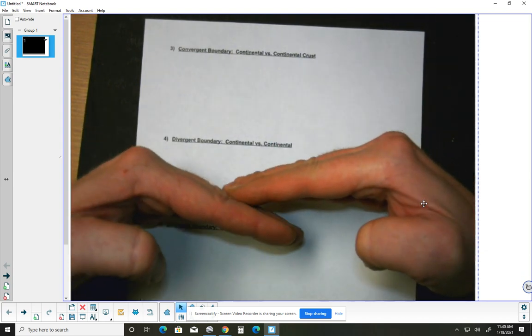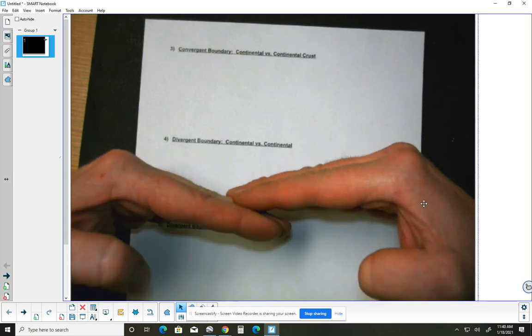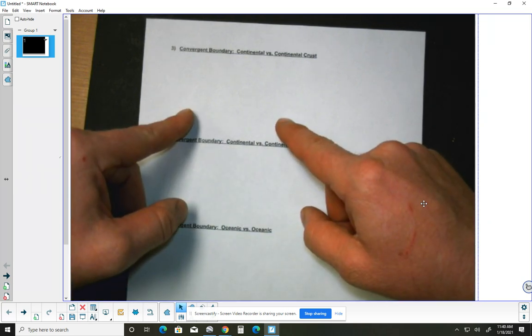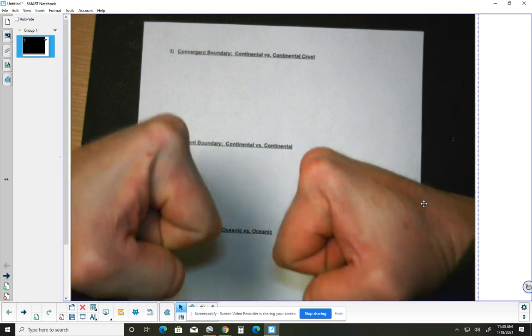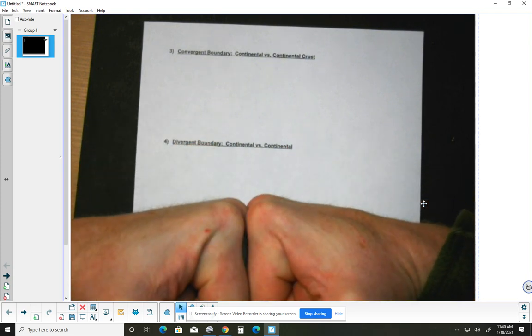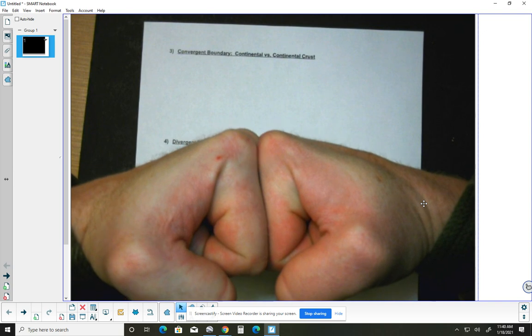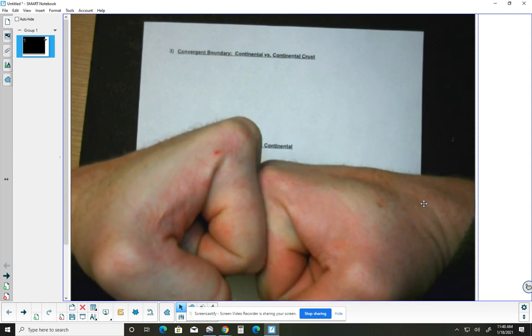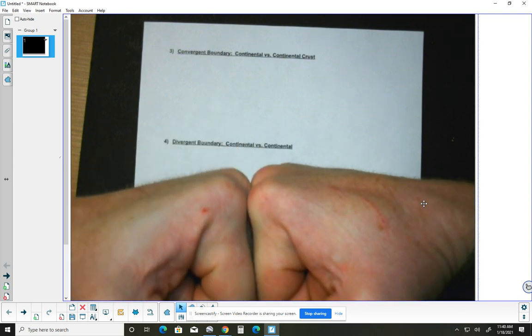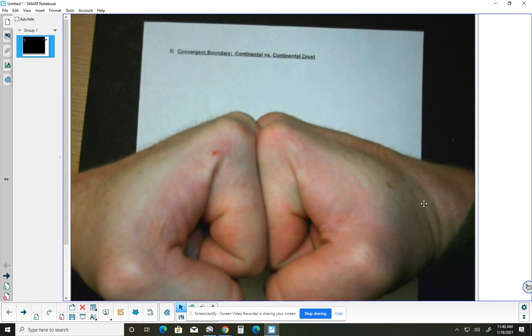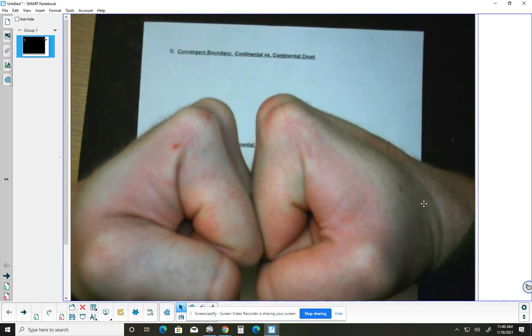Now in our third situation here with the two continental plates, we've got two thick continental plates of equal density. Neither one is going to subduct beneath the other. It would have to go way, way down to do that. So instead, these two plates kind of buckle and bend and push upward like this and create super tall folded mountains. So this one's a little trickier to draw.